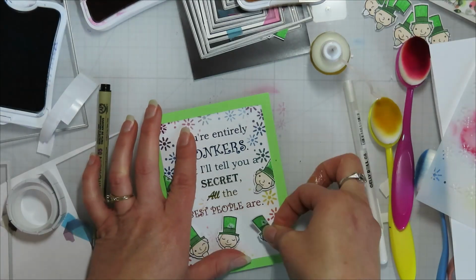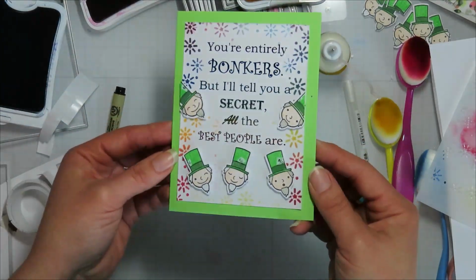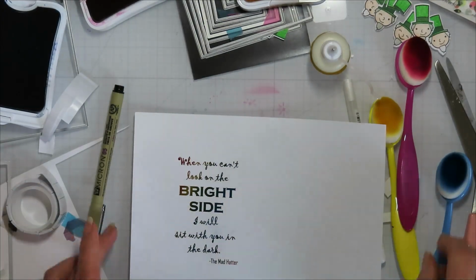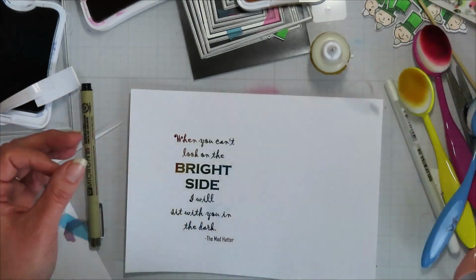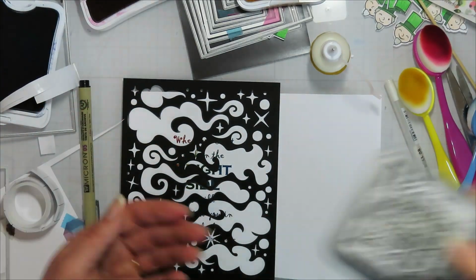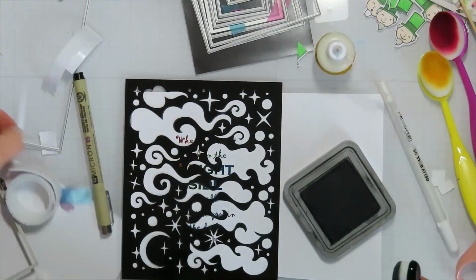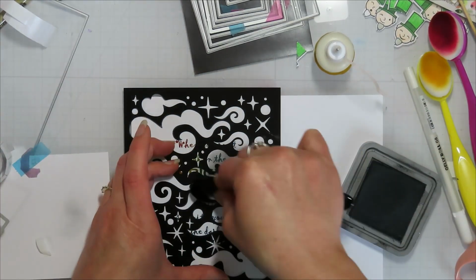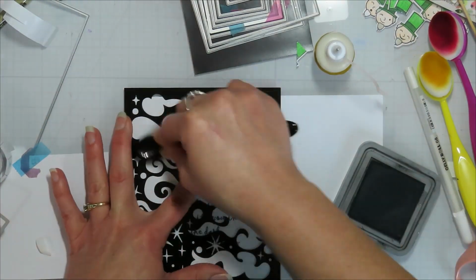I love that foiled sentiment. It's just all the things. So for this one, I really love the sentiment on this one. I can't read it right now. So when you can't think on the bright side, is that what it is? On the bright side, I will come and sit with you in the dark.